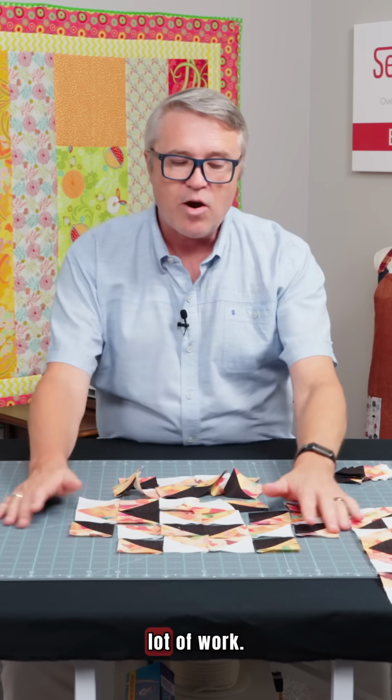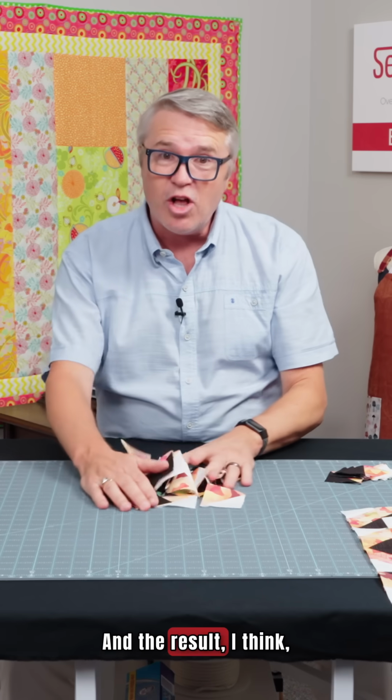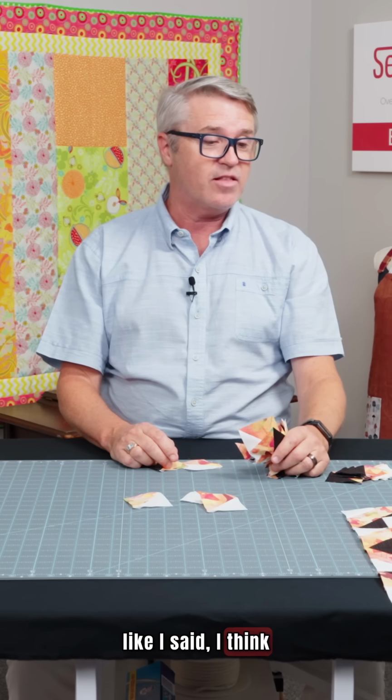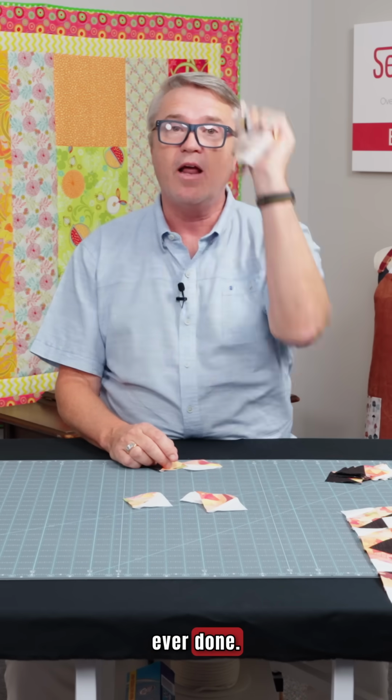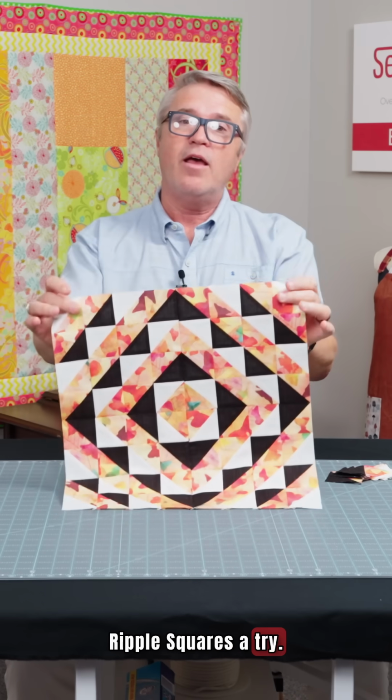So yes, it's a lot of work, but it was so worth it. And the result, I think, like I said, could be one of the prettiest things we've ever done. So I hope you give Ripple Squares a try, and happy sewing.